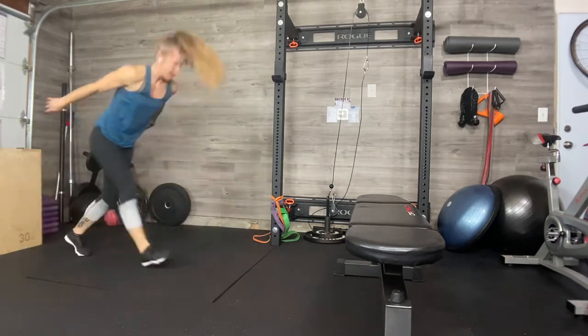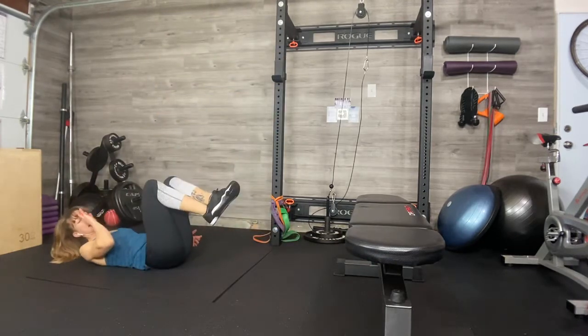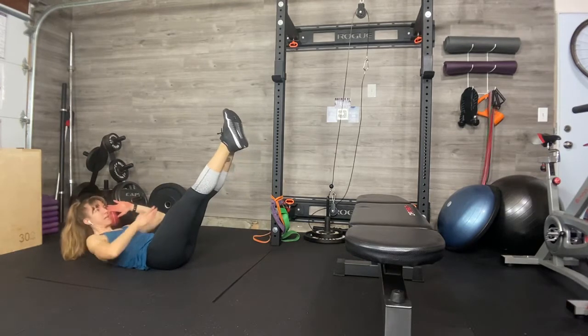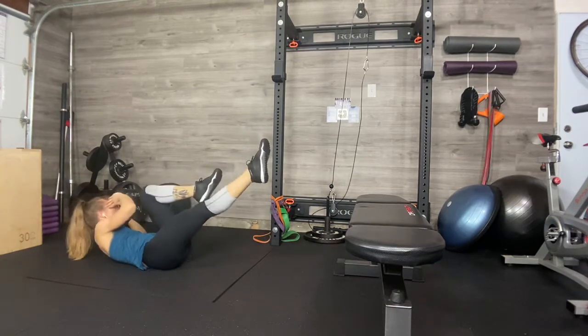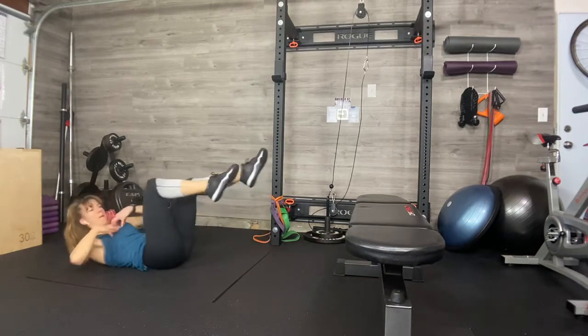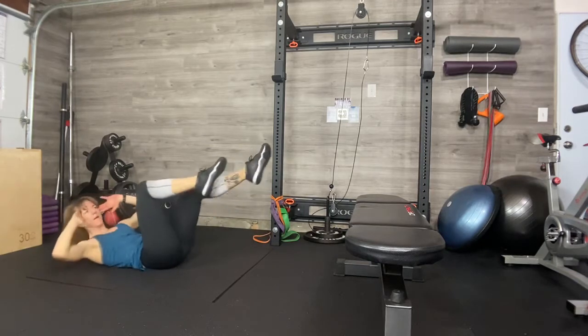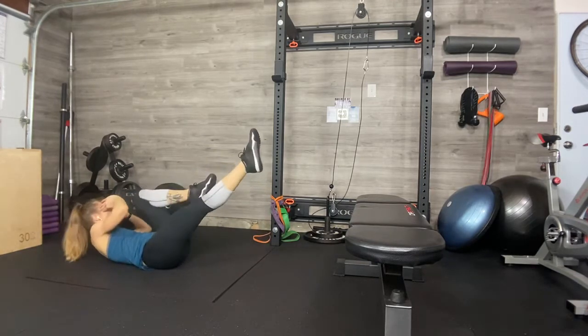Cross crawl — we're over three quarters now. I'm going to make it a little harder and take my legs away. Brace the abs, lower back is down. Still rotating, still pointing my toes — my legs are long. Big movement through my upper back, my thoracic spine. Four, three, two, one.